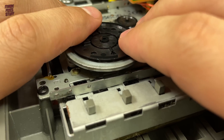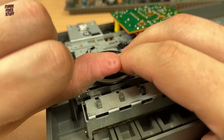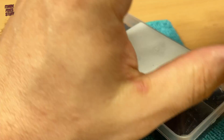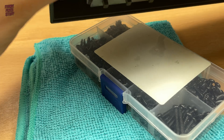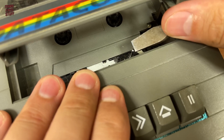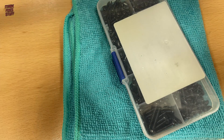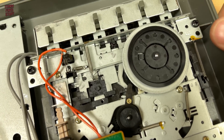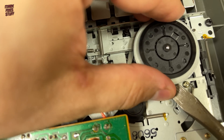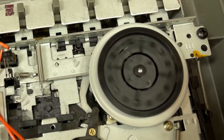Then push the flywheel on as much as you can against your thumb — I can't push it all the way because it hurts a bit. When it's loose like this it's no good. Grabbing something to brace the flywheel on, I flip the unit over. Then using the flat tip of a screwdriver, I can push the spindle all the way home. You'll probably find that you push it too far and then the flywheel won't rotate — just use the screwdriver as a lever to gently back it off a few millimetres. When the machine is upside down the wheel won't run totally freely because of friction on the washer, so test it sideways.